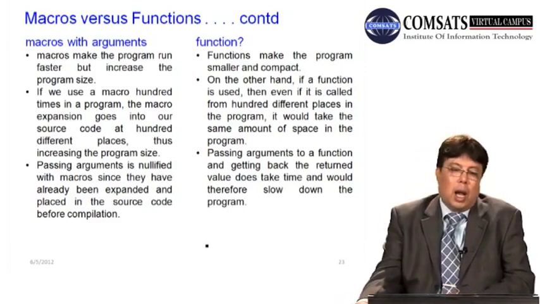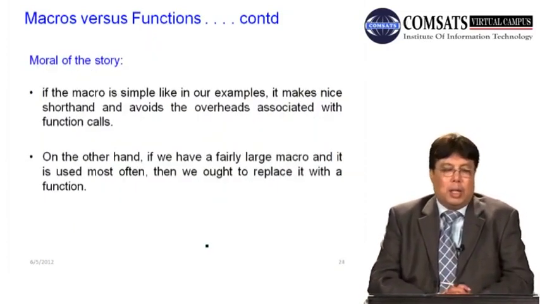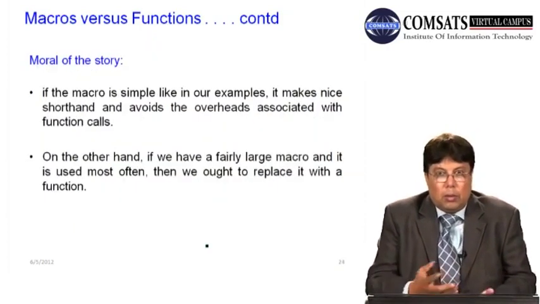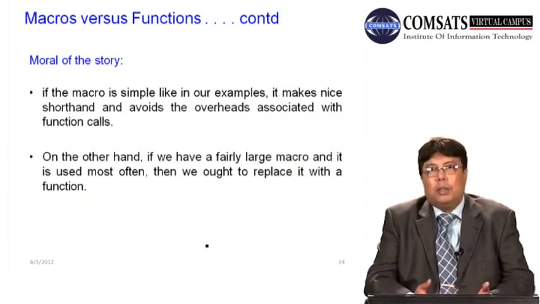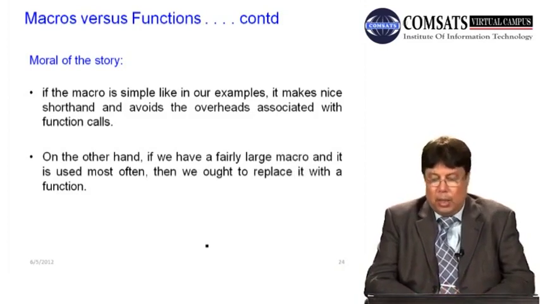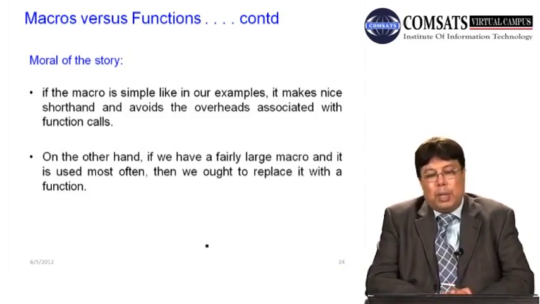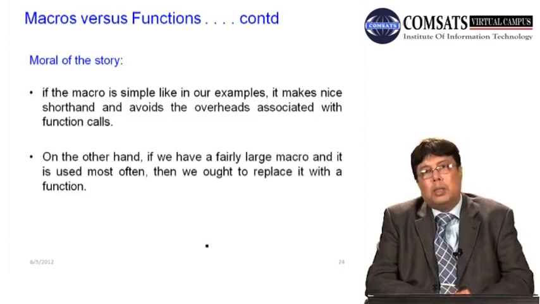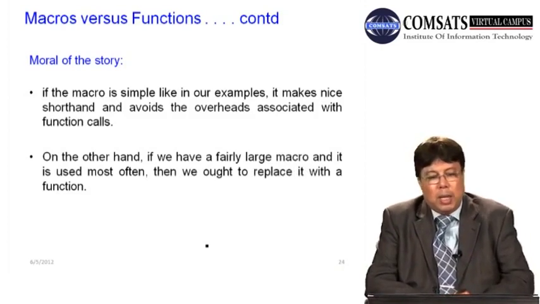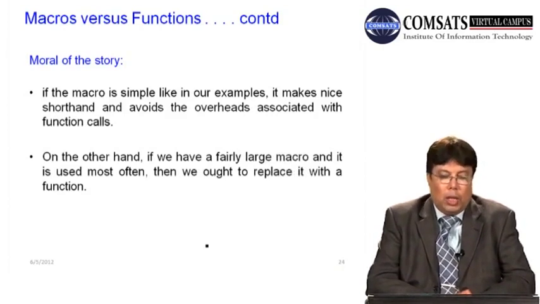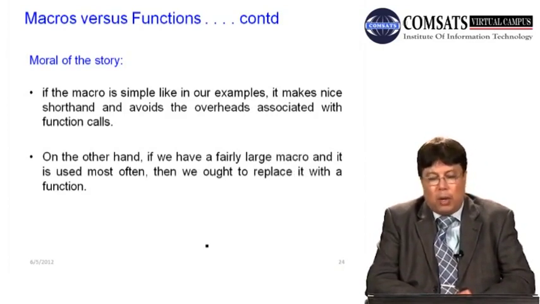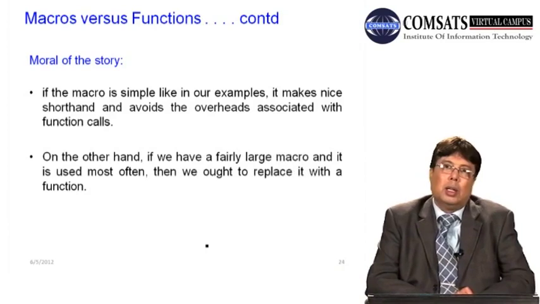Okay, so these are the comparison. So what do we achieve? हमने इसको कंपैरिजन से what we have learned, what we have achieved. If the macro is simple, like in our examples, जो मैंने आपको 2-3 एग्जाम्पल्स दी हैं, it makes nice shorthand and avoids the overhead associated with the function calls. Okay. On the other hand, if we have a fairly large macro and it is used most often, then we ought to replace it with the function.